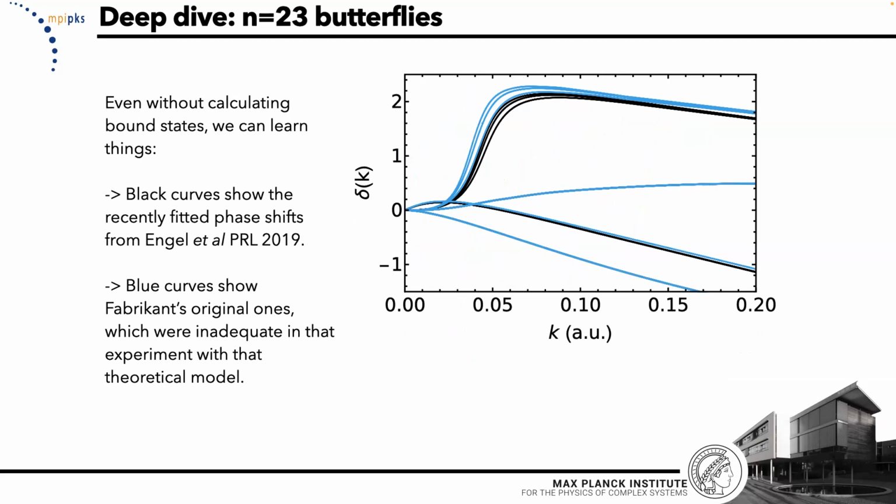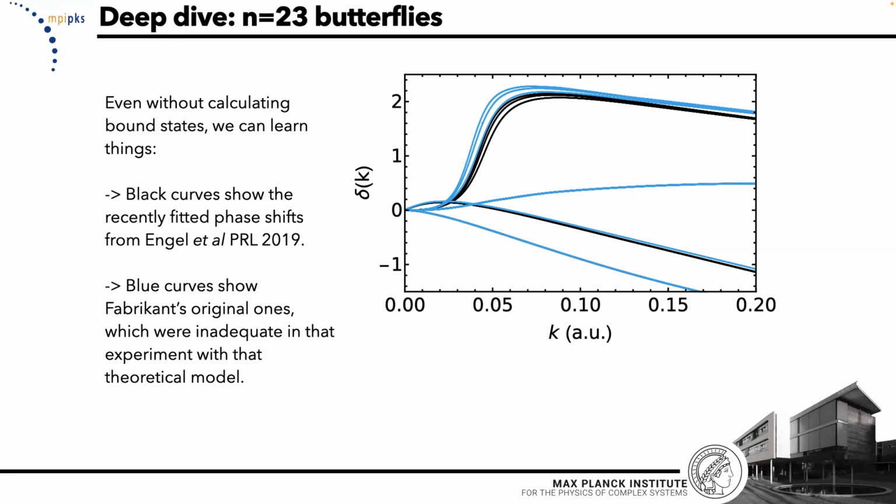And just to kind of wrap up here, we haven't yet gone in and really tried to do the hard work of calculating vibrational states and comparing these with experiments. Partly because we kind of know in advance that this won't work unless one goes and really tries to refit phase shifts again. Because if you put the wrong ingredient in, even if the recipe is good, it won't taste good in the end. And that's really the situation that we have here. But we can already make some statements or some guesses even about what this method will mean for the phase shifts that are currently in use.